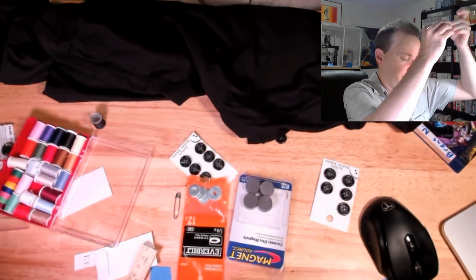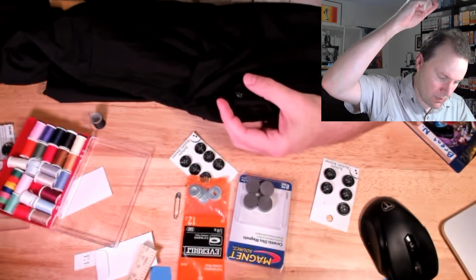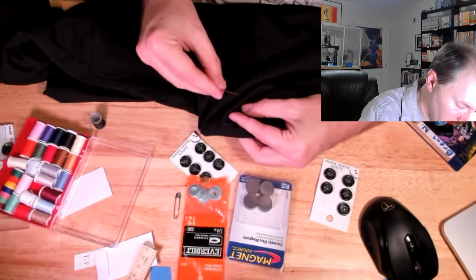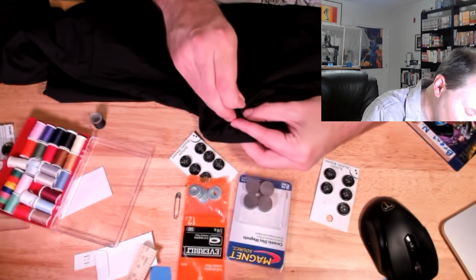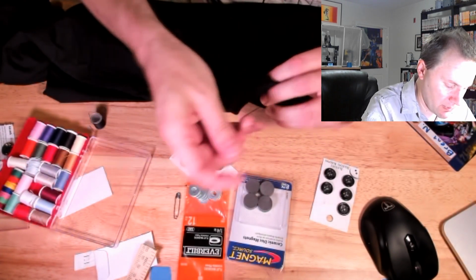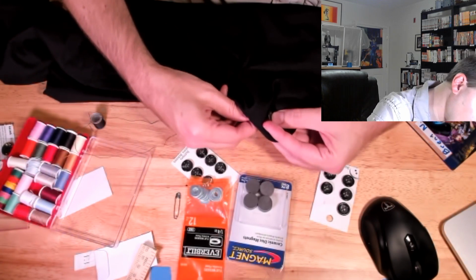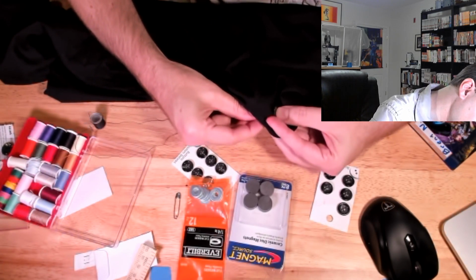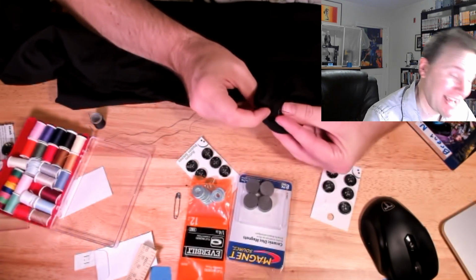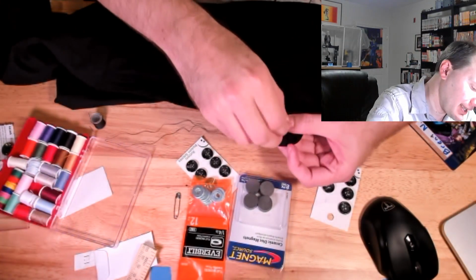All right, so we're starting. Okay, so there's, oops. Okay, so there we are. I want to make sure I'm pretty close to the metal there. And then I'm going to thrust my needle back through, trying not to poke myself. And then come up. And then now it's a matter of going back and forth. So I'm going to try to do this and sort of go crosswise. So I'm going to do an X, basically. So I go up through 2 holes, then come back through the other 2 holes diagonally, is kind of the pattern I'm going for here.